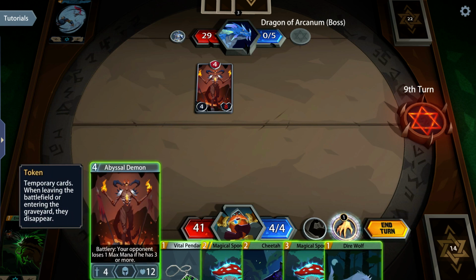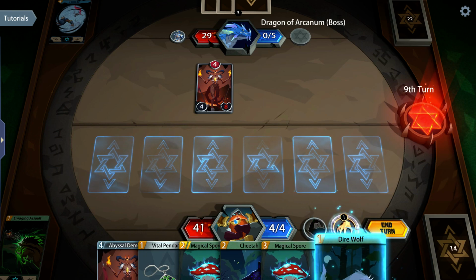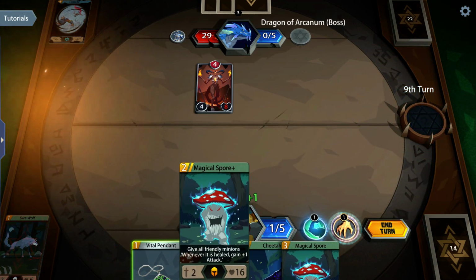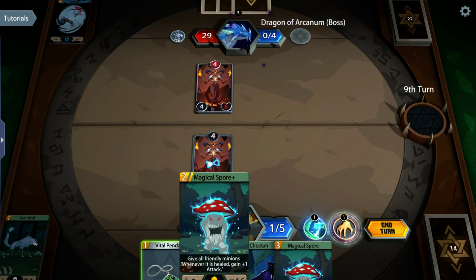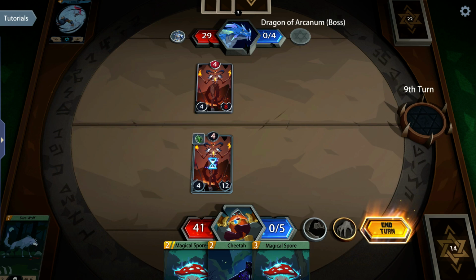Well, you know what I'm going to do? I'm going to immolate the direwolf. I'm going to throw this down so we reduce the max mana of one of our enemy. We'll play that. How's that?